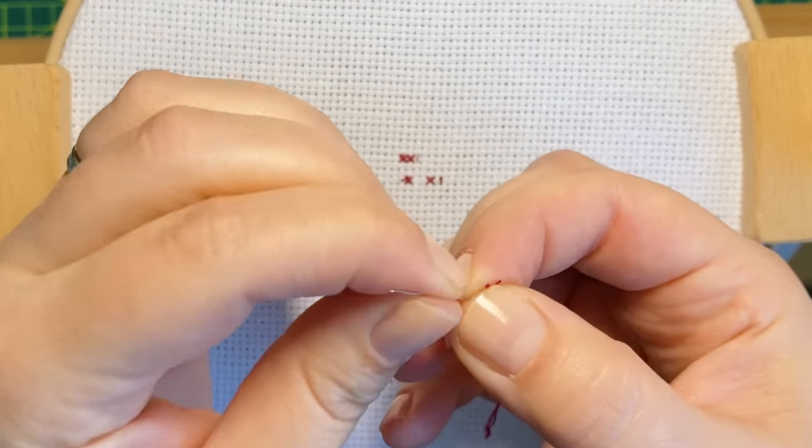I firmly believe that there is no right or wrong way to cross stitch. There are just tips and tricks. Some things work better, some things work less for different people. So if this is not something that you would like to try, absolutely, you don't have to. There are these two proper ways of making a pin stitch that I would welcome you to give a go and learn. Okay.